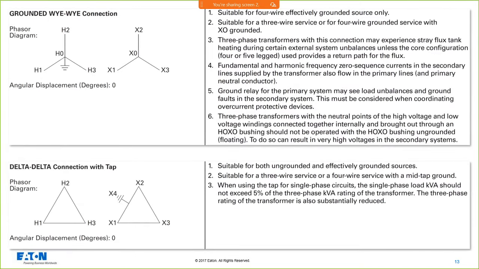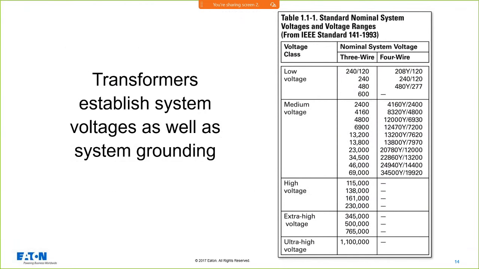And what this is showing you is that the transformer is an important piece of the power distribution system because it establishes your grounding. It establishes your voltages from line to line, line to ground. It is a very important piece of the puzzle to creating a power distribution system to serve loads. For these reasons, this is where it's done. It's done at the transformer. These are just delta center taps.